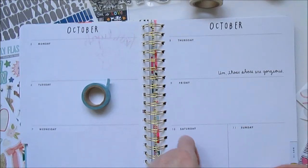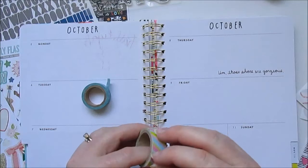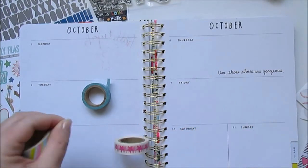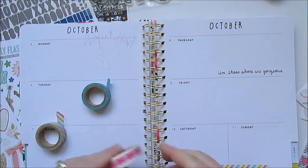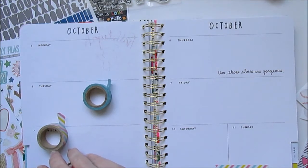because I like to use a big mix of different colors and styles of art, stickers, stamps. But the washi kind of helps pull your eye around if you use it in several places. So I like to start out by putting that around. So that's what I'm going to start.